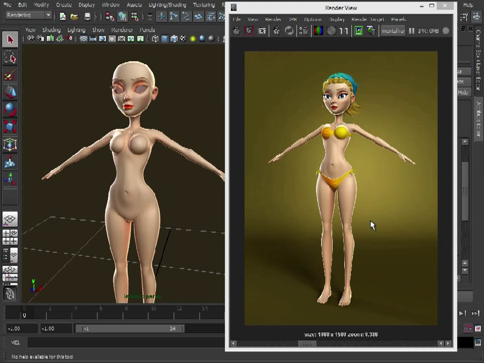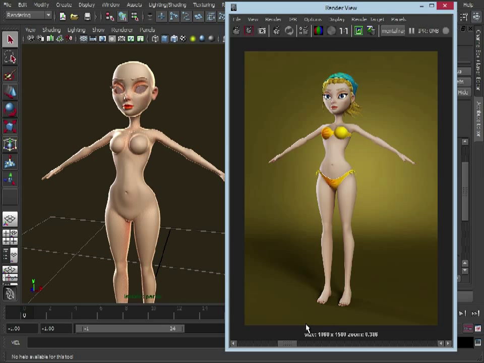But what if you wanted to make the skin a little bit more realistic by using Maya's subsurface scattering? Well, as you can imagine, that could be a whole tutorial in itself, but what I'll do is briefly skim over the setup. And then as an example, here's the skin with subsurface scattering applied.